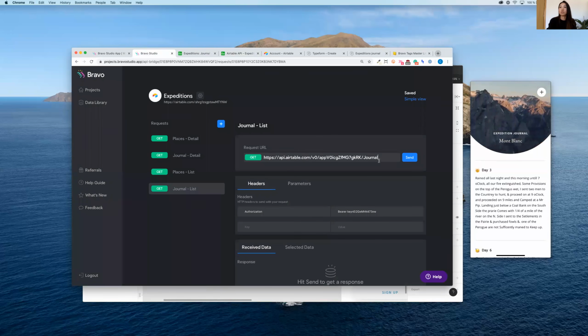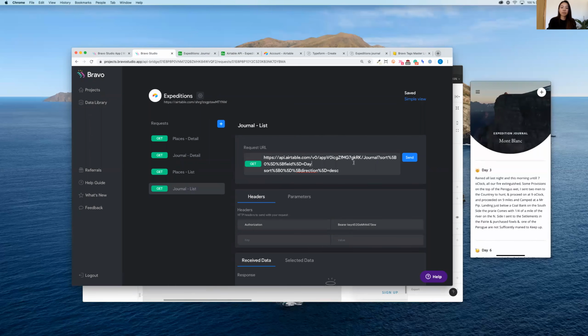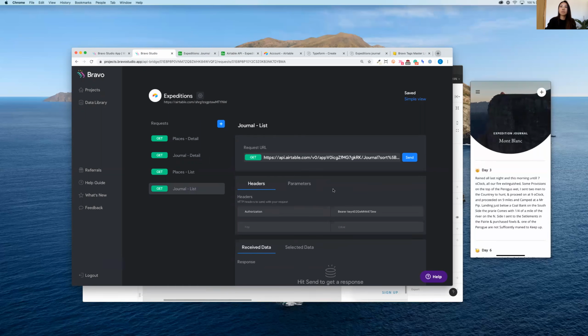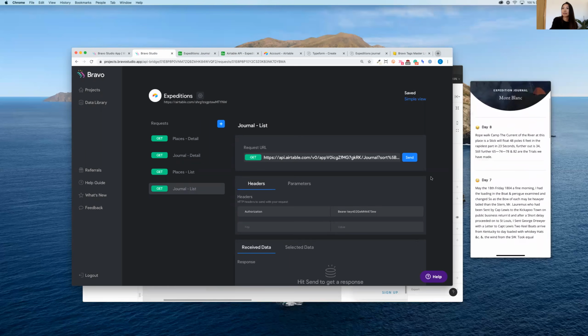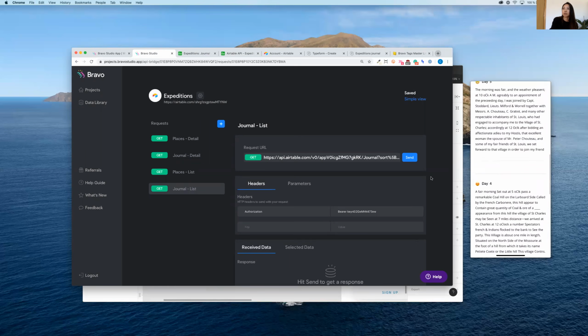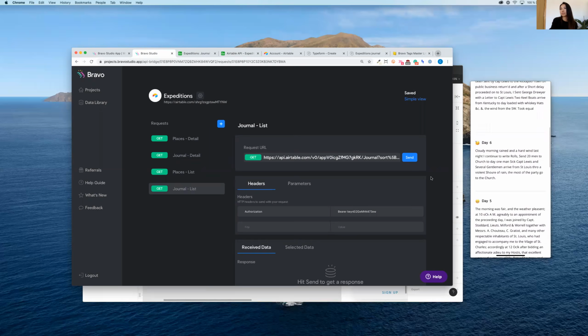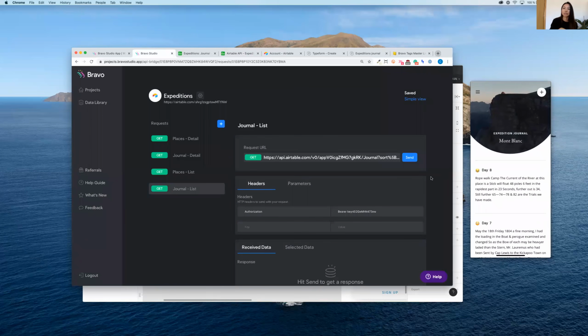So I'll just add that to my request URL. Okay, and that is saved. So if we go to Bravo Vision again and I refresh, now you can see that it is displaying in chronological descending order, starting from day 8 down to day 1.